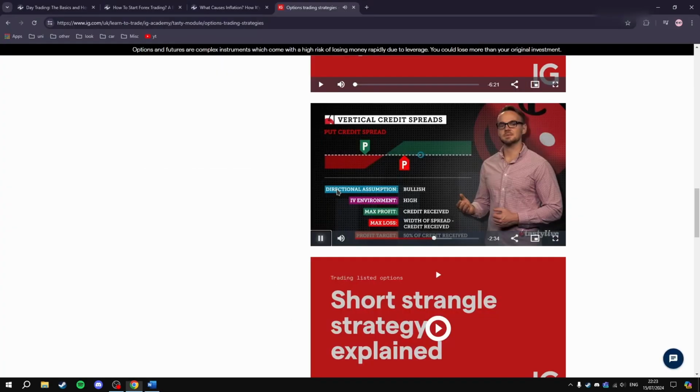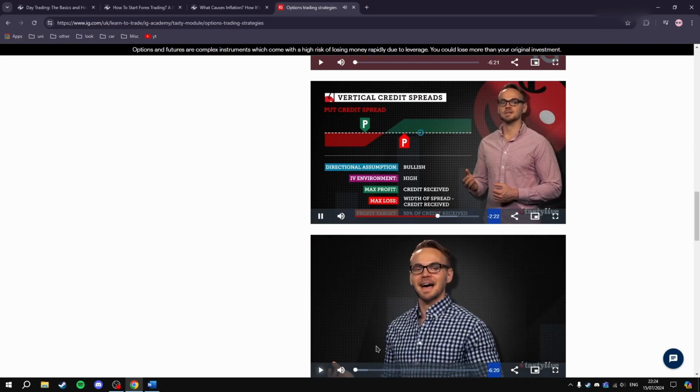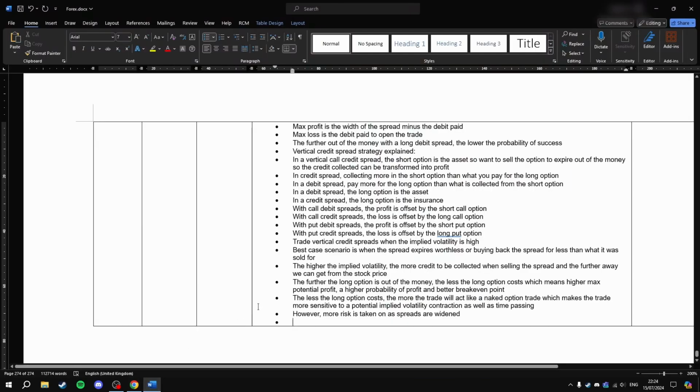The biggest difference between selling a naked put and selling a put vertical spread is the fact that our risk is defined. We pay to insure the risk on our short put contract, which reduces our net credit received, but ensures that we know our risk at trade entry. The trade is still bullish.